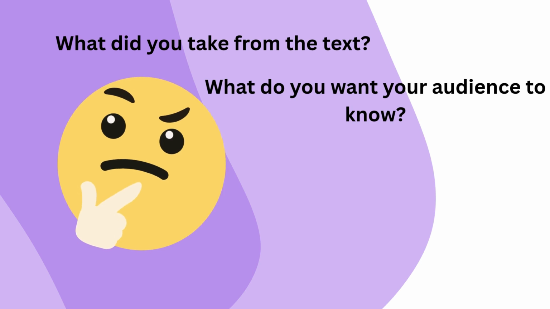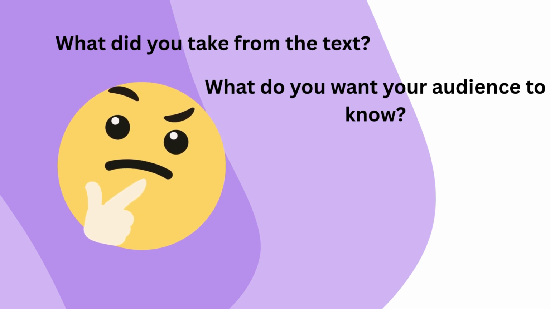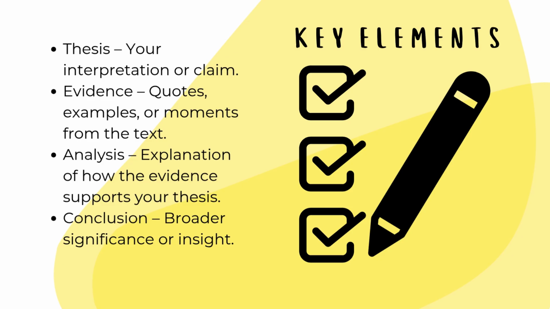What did you take from it? What do you want your audience to know? And with the analysis, you also want to provide evidence from the text that supports not only the things you're saying in the analysis, but also your thesis statement. And then your conclusion gives broader significance or insight about the topic.